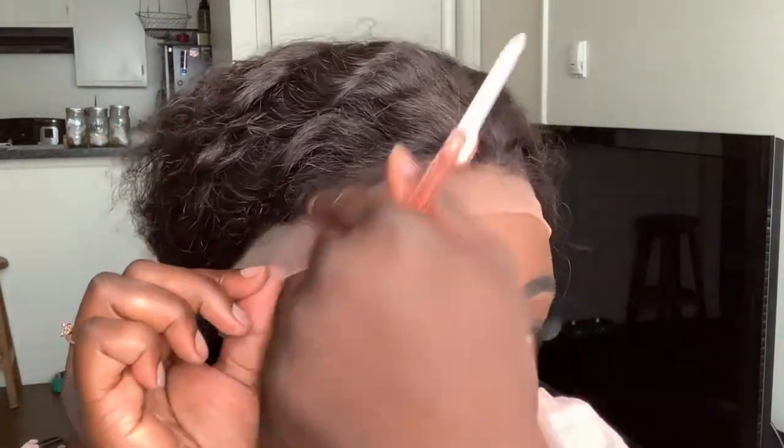So how I'm gonna start is by doing it in sections, and I'm not gonna talk because it's just, it can't. So I'm using this, I'm making it cut up like so. Same on this side. And I just learned it's easier if you kind of break it up into sections. So I let my front piece be its own piece, because this is where I want to be the absolute most detailed.